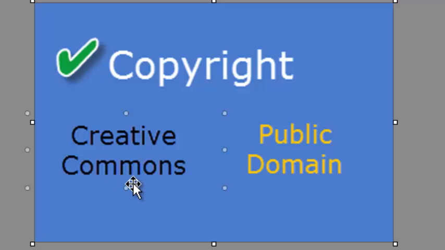So the other two topics here, Creative Commons and public domain, are things that help us understand how we can have access to things that we didn't create, but we then are still legally allowed to use. So very briefly, the public domain, there are a couple ways something can get into the public domain. One is simply through the absence of a copyright. If a copyright has expired, it is no longer valid. This could be, for instance, a work of literature that was published 100 years ago, and there is now no longer a copyright holder to the work of literature. In that case, that kind of material falls into the public domain, and anyone is allowed access to it. So that's a quick idea of one way something can be in the public domain.